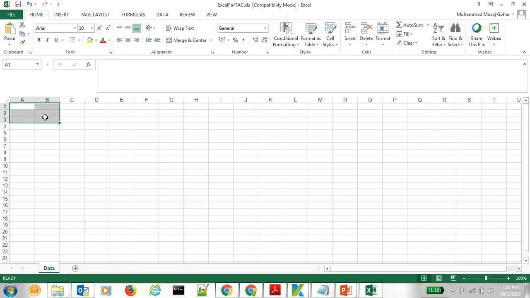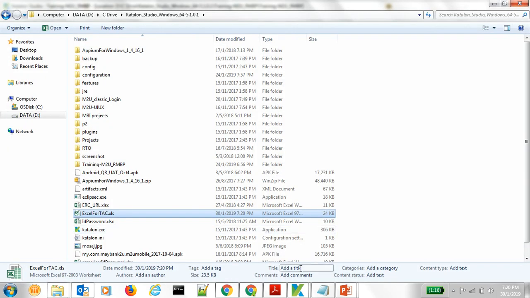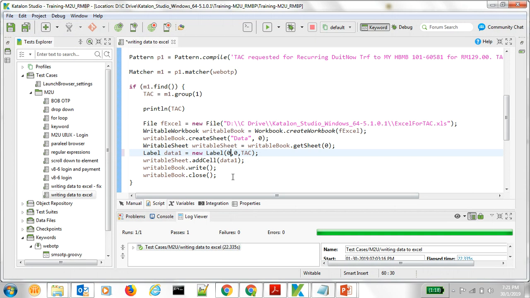So let me just wipe it out. Currently there is no tag or data inside this file, so we will just close it. Coming back to the code, that's about the code. And then this is a very important line: you need to close the workbook. If you don't put this line of code, then you will have some kind of error. So we need to open the workbook, and then we need to close it. This is basically the syntax. I'll be sharing the code.